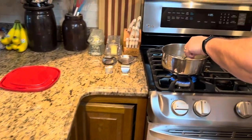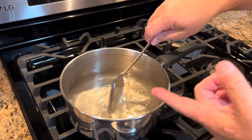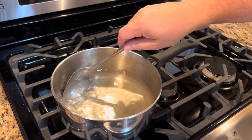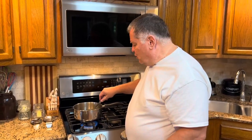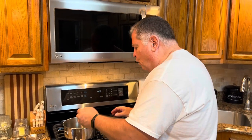Now I'm going to go back over and check my sugar water. All we're doing here is making a simple syrup. Simple syrup is just sugar and water that is boiled together so that the sugar dissolves. You let it boil for anywhere from five to ten minutes so that it thickens slightly, and then it's used to sweeten drinks or desserts. It's really good to put in tea if you like sweet tea. So we're going to bring that to a boil, let it boil for five minutes, then take it off the heat. Let it cool for just a few minutes — you don't want to put it into your juice while it's boiling. We'll be back.